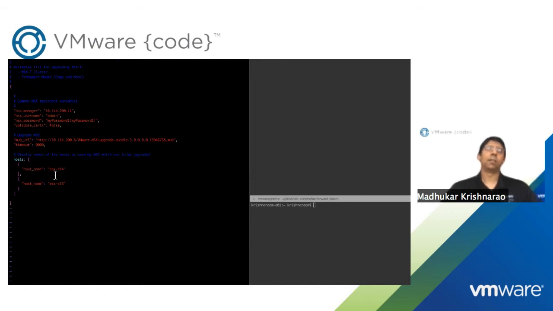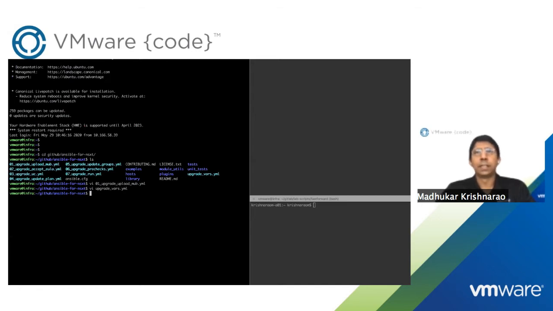Now, as you can see, the input that I need to actually upgrade my entire NSX is just these few lines. You need, of course, the username and password, a MUB, and details about your hypervisors, because I do want to group them in a certain way. Otherwise, you have the ability to change things in the playbook itself, but best would be to keep everything in a single variable file. That way, the playbook itself can be ported across different systems, and you just have to change the variables file to match your system.